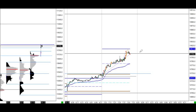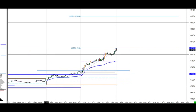You can see price trading below 800s. Need to see if this is going to hold or if it's just going to have further upside towards the turn of the first hour of cash trading. Okay, so it grinded higher and higher for 2 hours since the opening here, then a breakout here of previous week's highs, breakout of 800s. Now we need to see if this retest would give us any kind of pullback towards volume weighted average price and then see further upside.